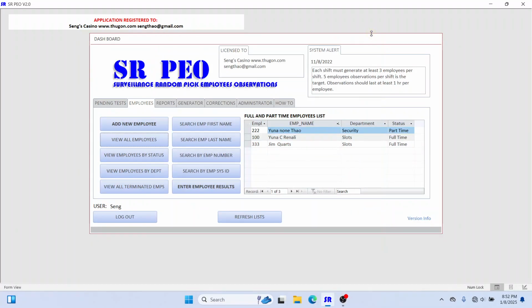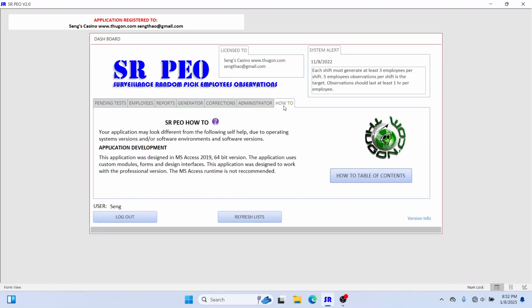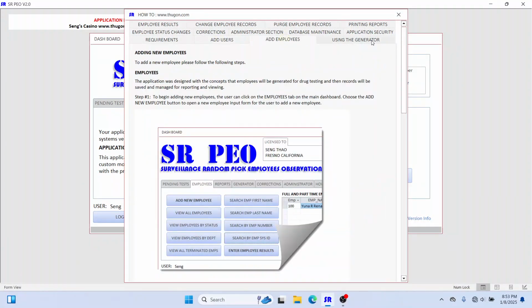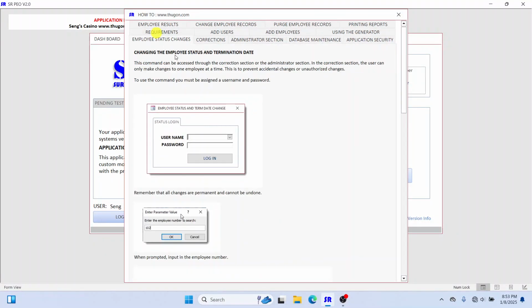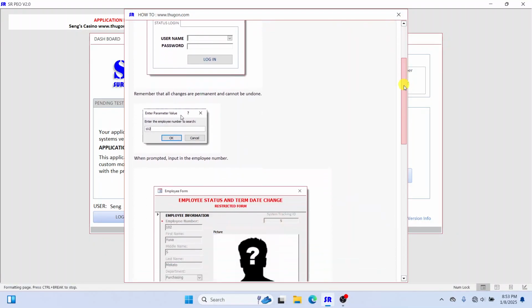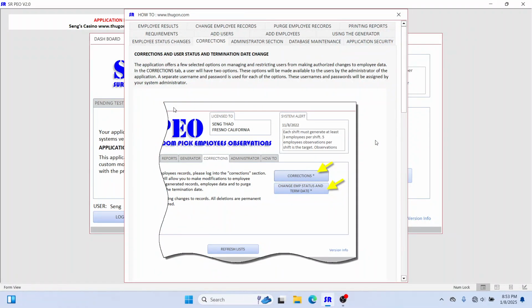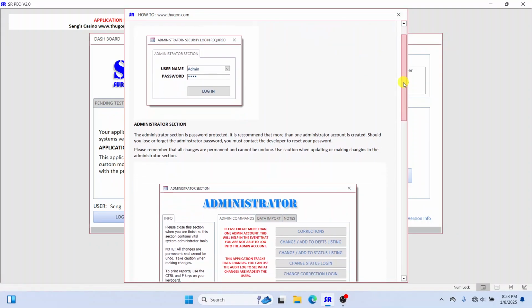Close that. If you have any questions about how to use the application, it comes with a tab called the How To, and it has a knowledge base, or a table of contents. You can choose that and go through all these tips and information listed here, and it'll explain the different functions and features that the application offers, and what you can do and what you can't do.